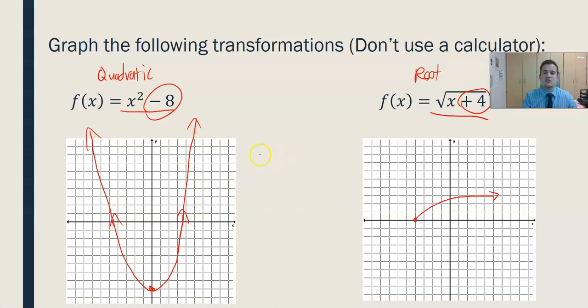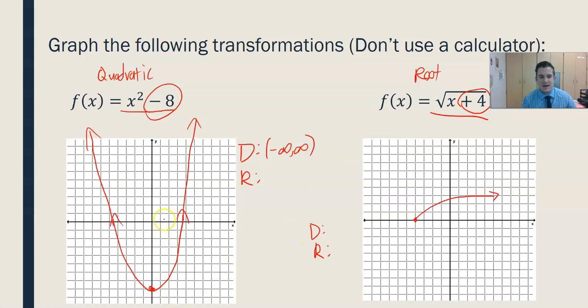Now what we're going to determine is what the domain and range values are for these two functions. I've graphed them. We're familiar with how to find the domain and range of a graph. We've done that already. So on this graph, if I'm going from left to right, pretend I have this long invisible string that I'm passing from left to right over this graph. The domain of this function, going from left to right, I'm always able to touch the graph. So the domain is going to be negative infinity to positive infinity.